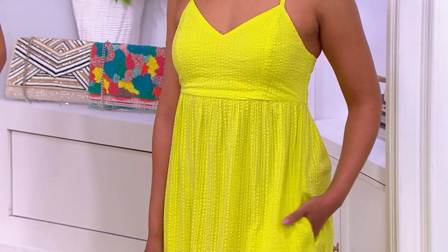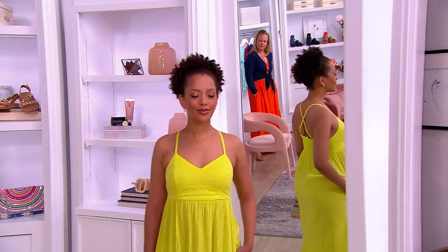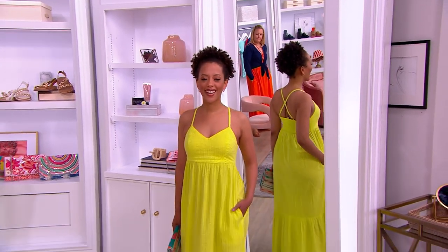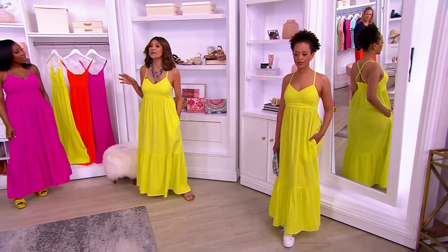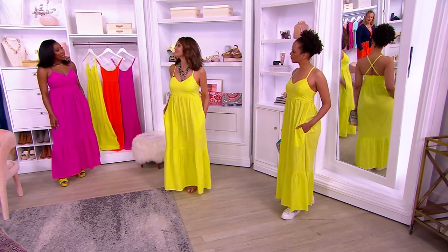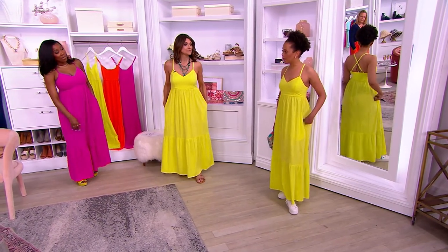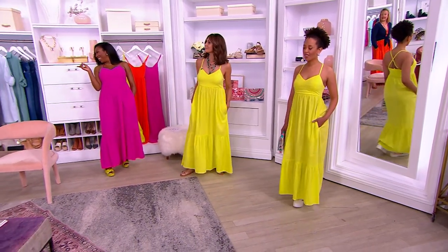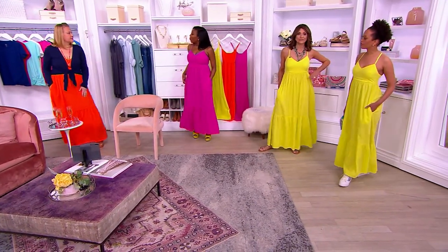And speaking of that, I'd love to share our sizes just so that you can get an idea of how this fits, because it is a newer brand here at the Q. I'm just under 5'4". I am wearing the extra small in the regular length, which works for me. Claudia, do you mind sharing your size? Absolutely. I sometimes go between a small and a medium, but this is a medium. Blair? I'm 5'7", extra extra small, my usual size. And I'm 5'9", and I'm in the large, regular. Okay, perfect. So it's like my normal QVC size. So it's great.